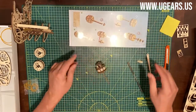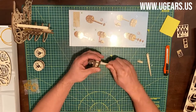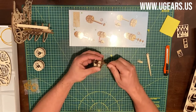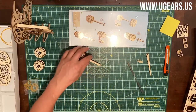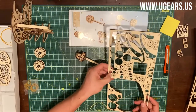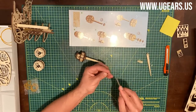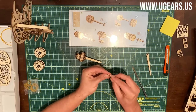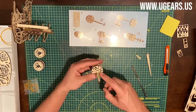Page number 15, turn it around from the other side. Let's see. Only rotates one way and locks the other direction. Part number 51, right here. Just one, for now. Sand the connection points and wax it. And then the same thing with the tooth matching the teeth on the other one.